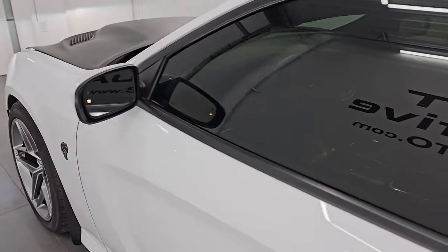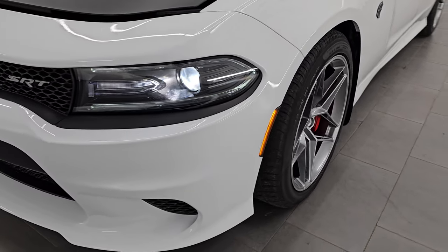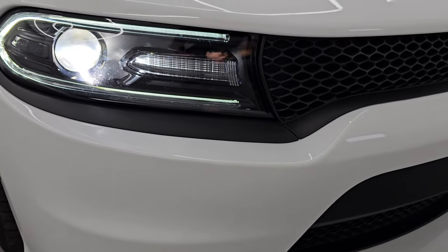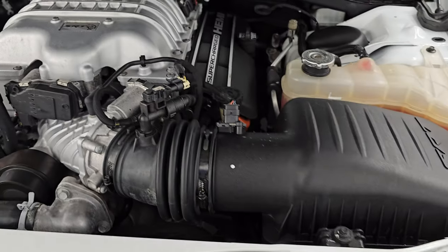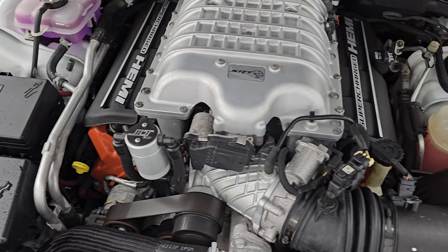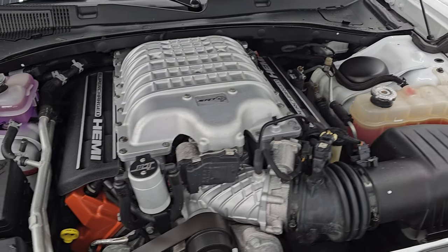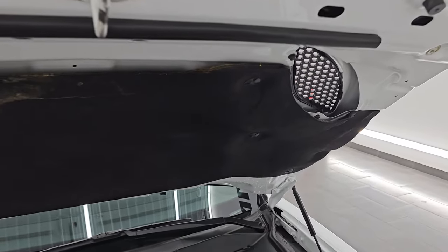I would personally like to thank you for checking out the video today. Hopefully you were able to verify the quality, condition, options, and cleanliness of this car all the way around inside and out. There are those HID headlamps and LED running lights. Under the hood we have the 6.2-liter supercharged V8 Hemi engine — 707 horsepower with the red key. Engine bay is very clean, runs very smooth. Once again, this car has been fully safetied and inspected by our service shop, has a fresh oil and filter change, all the fluids have been checked and topped off. Shocks are doing a great job holding that hood up. There is the emissions sticker.